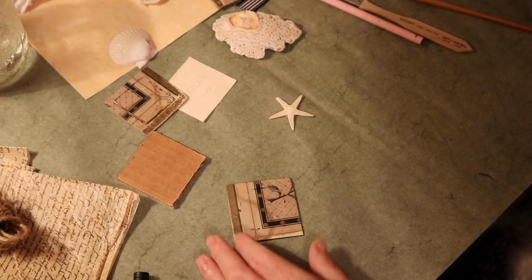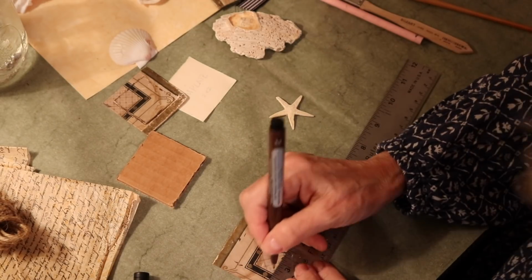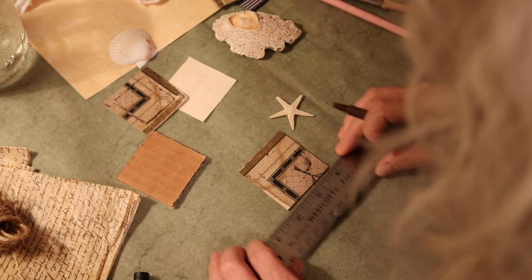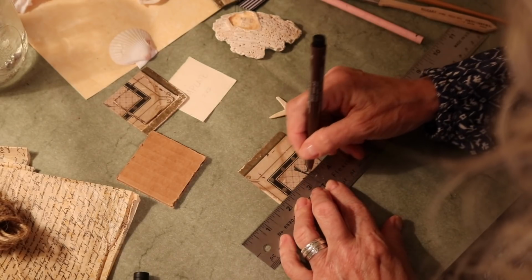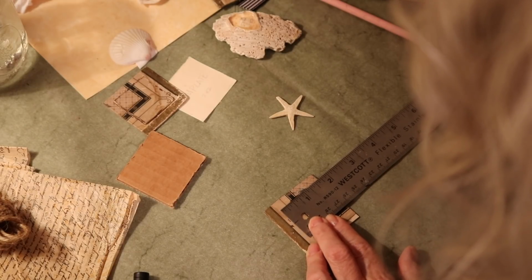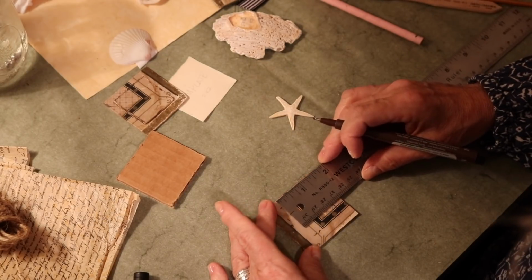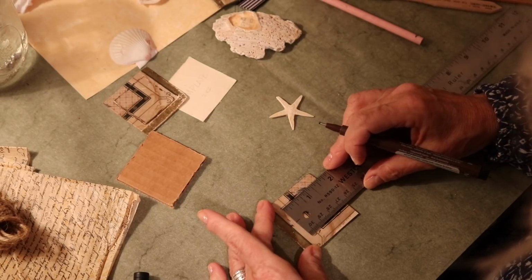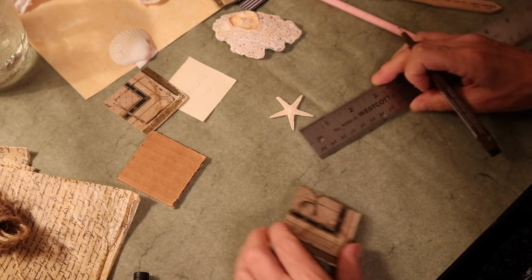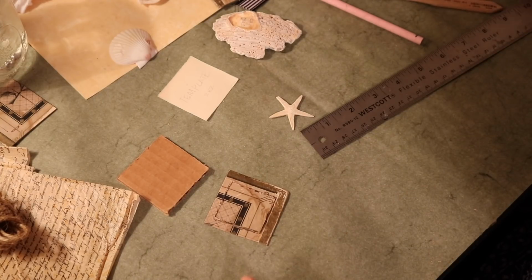And then you simply take your straight edge and just create lines across. Hope you can see that. So you're just going to make your square, just where your lines are. Right about there. And there. Okay, so once you get that done, then you're going to cut it out. Pretty simple, huh? Okay, so we'll set it there. We've already got one that's part way cut.